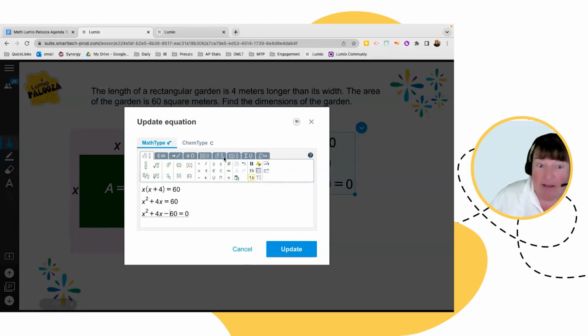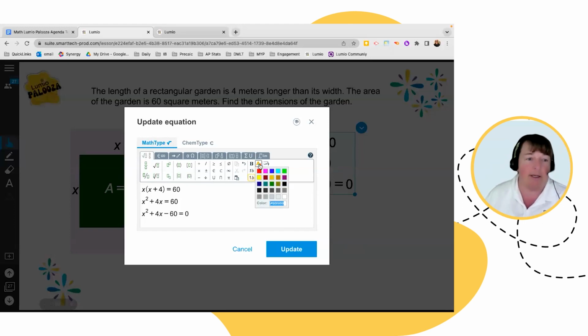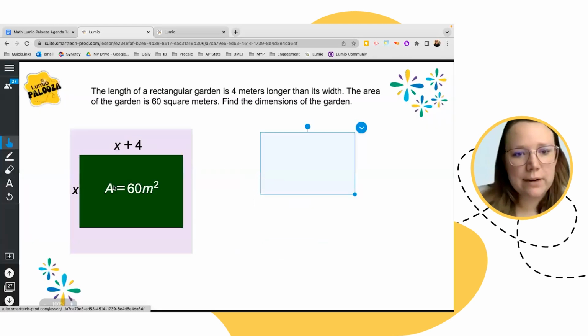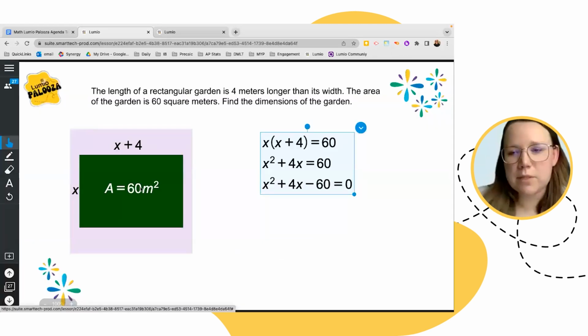A few things I love about that equation editor is you can add a space in. A lot of equation editors don't let me click the space bar and add space. Sometimes I need to add a space. I also like that I can highlight anything and change the color depending on what I'm putting it on top of. It doesn't stick with black. You can make it white. You can make it red. You can make the equation anything you want it to be. Yes, good point. That's how I made this area over here. I wanted that to be in the middle, but it was too dark, so I made it white. Lots of really cool options there.